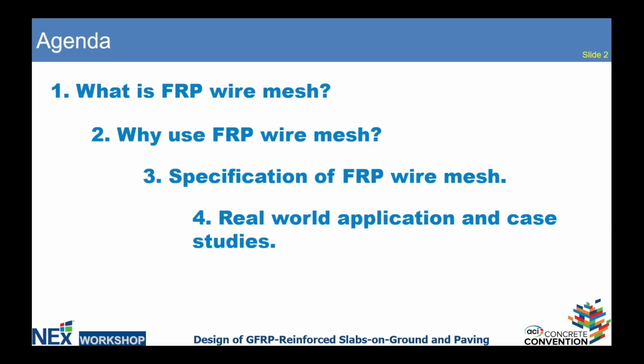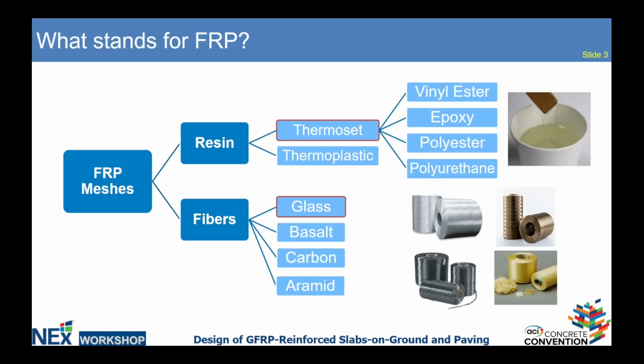Let's talk about FRP meshes: which types of meshes we have on the market, the specification of FRP meshes, and then we will switch to real-world applications and check some case studies.